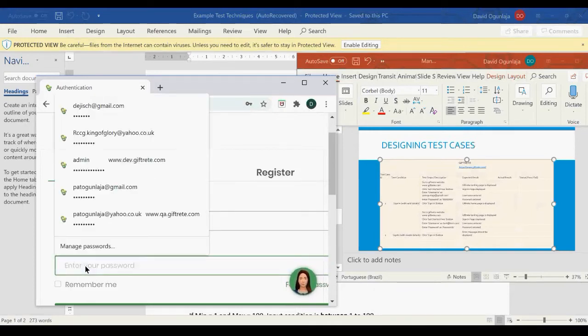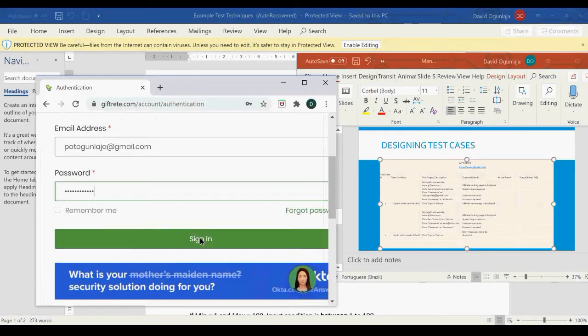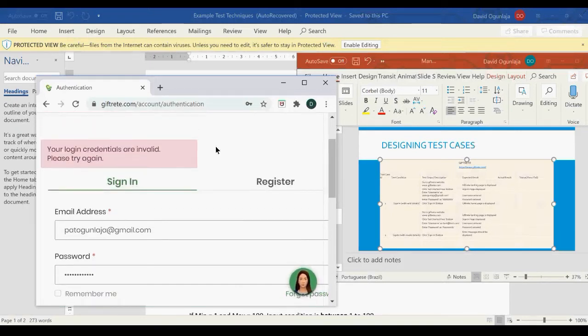And I'm going to enter a wrong password. When I click on sign in, it says click sign in button. Can you see what we've got here? It says your login credentials are invalid. Please try again.